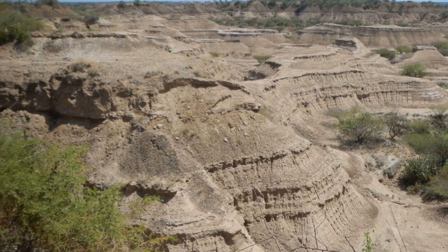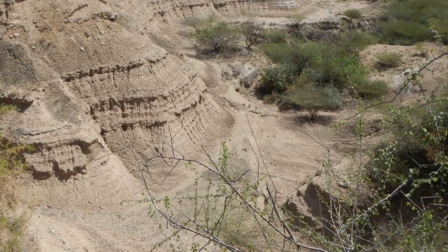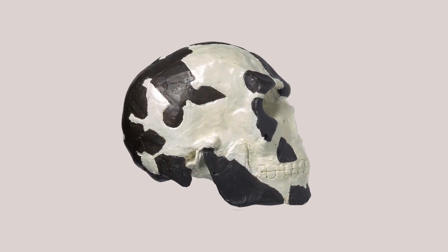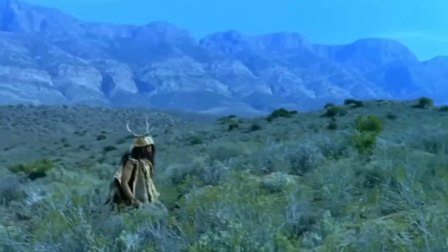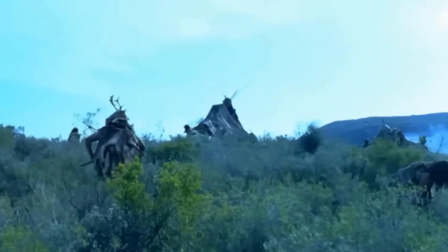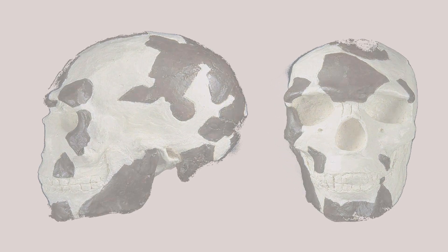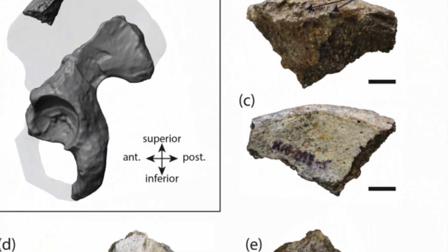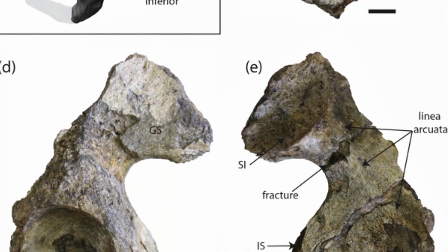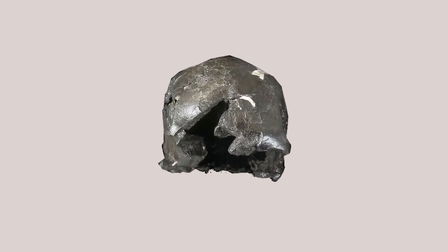Though not entirely unexpected, the results were nonetheless astounding. The newly estimated age of Omo-1 casts previous assumptions into doubt. The Omo-Kibish skull is significant because it provides important insights into the evolution of Homo sapiens. Prior to its discovery, most of what was known about early humans came from fossils that were tens of thousands of years younger. It is one of the first pieces of evidence suggesting that anatomically modern humans evolved much earlier than previously thought. While the findings are convincing, they won't settle the debate on human evolution because, in the words of the scientists, the study of human evolution is always in motion — boundaries and timelines change as our understanding improves.